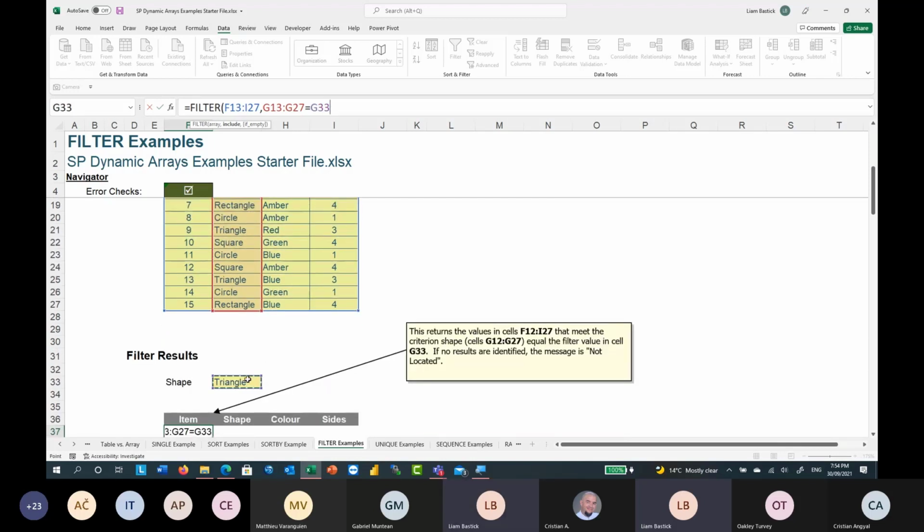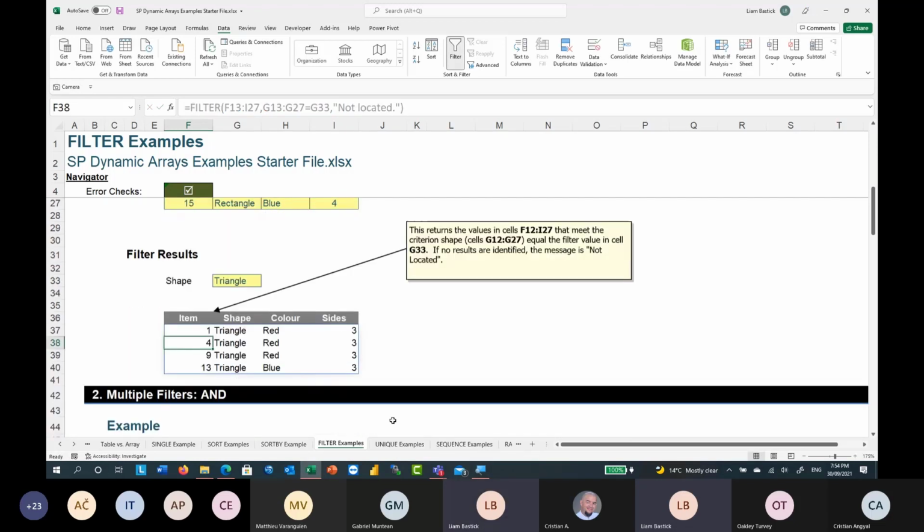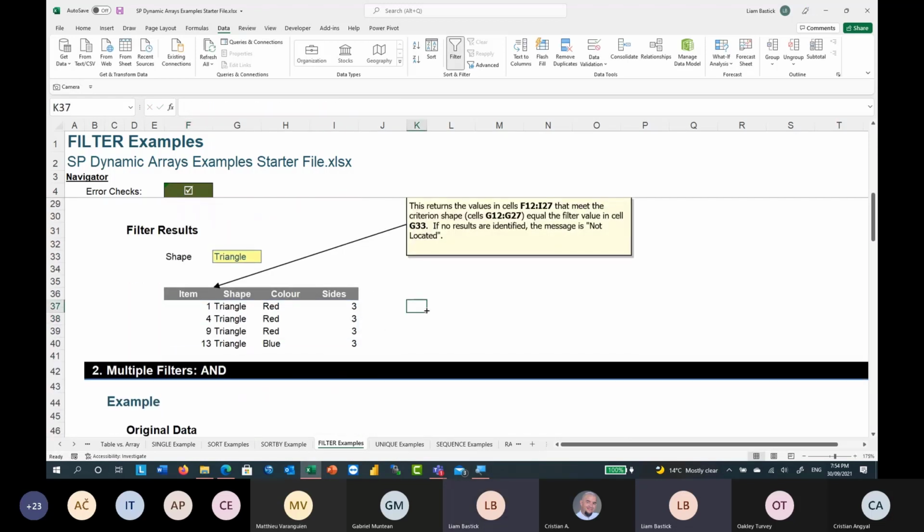And then if it can't find anything, it doesn't put a less sign. You go in speech marks. I'm going to put not located with a full stop because I'm grammatical crazy person. So I've got this in here, and then I press enter. Look at that. I've got my brilliant little formula. So I'll just use the formula text function here. It's really cool. I like that. And I've used that quite a lot in various files with this.